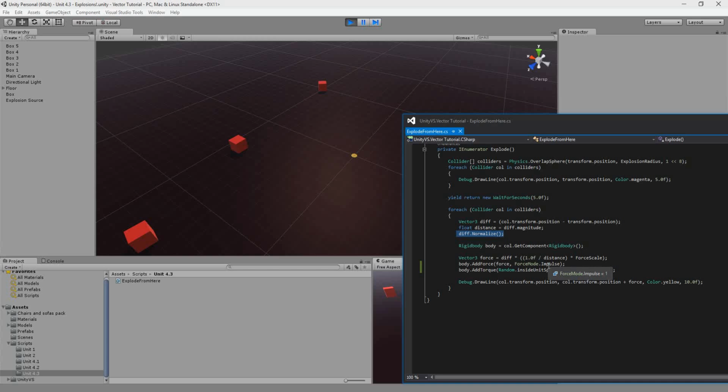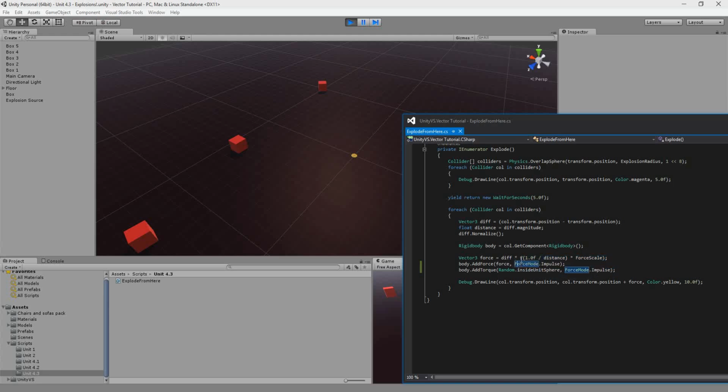And the magnitude of this direction vector is how much force there is. So to make that vector, I'm going to take the normalized vector in the direction of the way the object should travel. So if I didn't add any of this other stuff, it would just go 1 unit of force away from the explosion. That's okay, but that's really not that exciting.